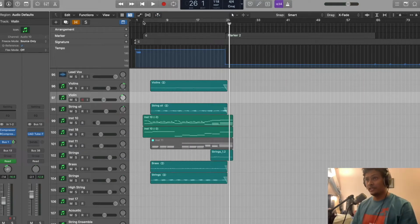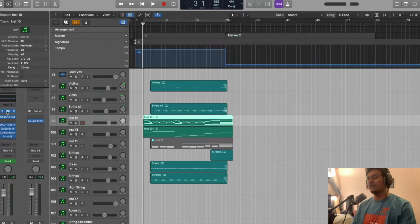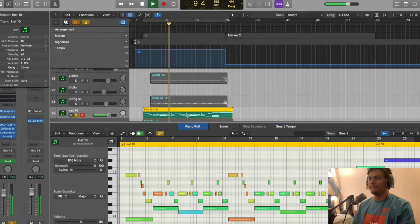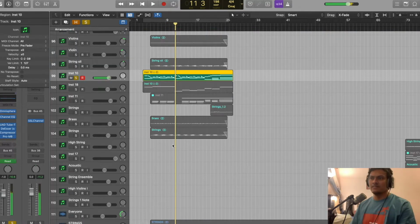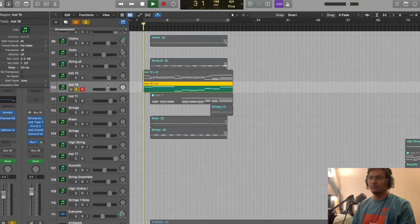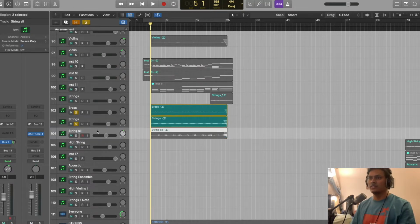So if we break down the individual elements used in this section, we'd start with Omnisphere. The patch is called Dark Old String Orchestra, and this is how it sounds by itself. It's not quantized, it's played through the whole performance. We've got some backing with some more strings. And then we've got some brass section, some string section. So there's violas and cello, and together they sound like this.